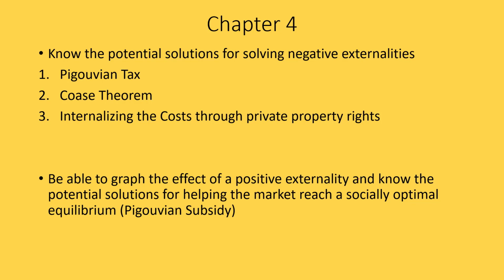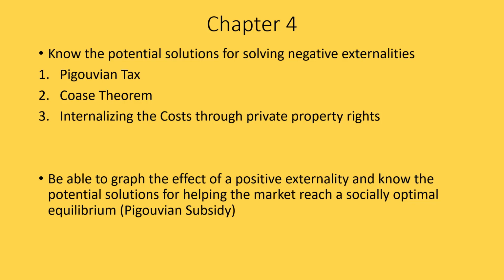Even if politicians were completely uncorruptible and didn't do things as a result of doing favors for certain businesses in exchange for kickbacks or campaign contributions or whatever, even if politicians were as completely uncorruptible as we hope they would be, right, they still don't have the information to know exactly what that Pigouvian tax would be.